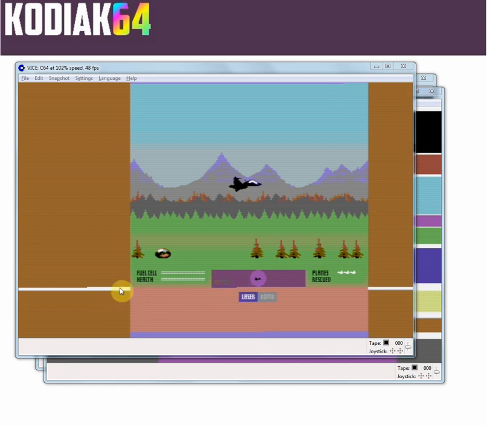Now this visualization shows what's going on with this raster interrupt handler, which is triggered here, at the bottom of the normal screen. This is where the open border would start. It also happens to handle the layer one scrolling, so that's why I've visualized it for this particular example. And this is the old way of doing it, going back to midsummer 2019.